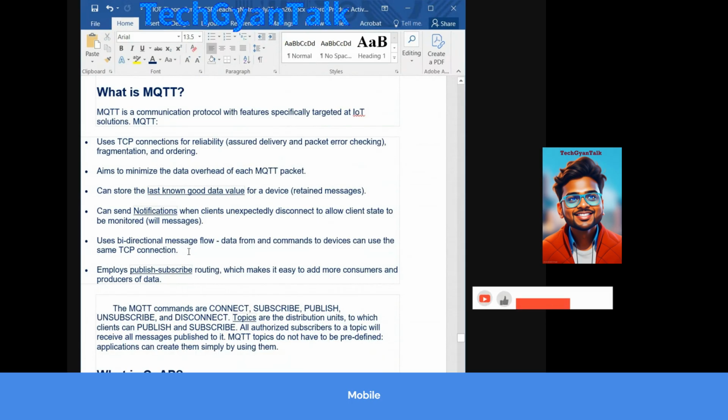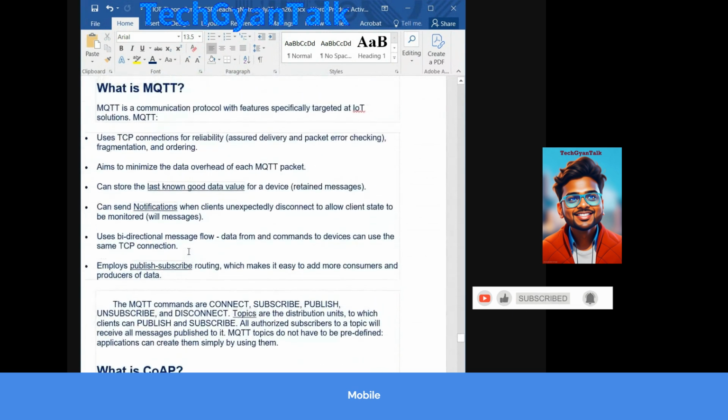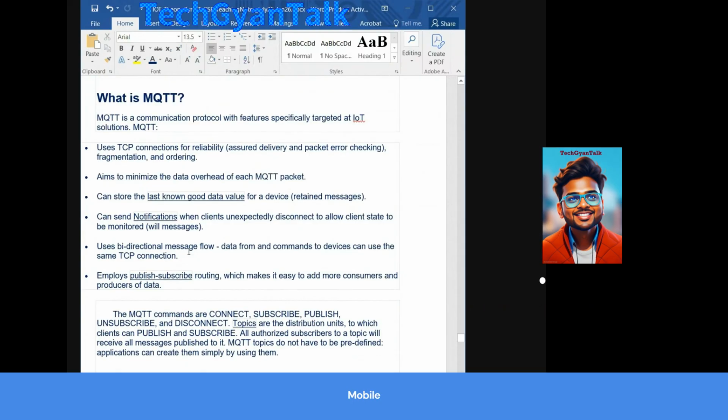It uses bidirectional message flows, so data and commands to devices can use the same TCP connections, and employs publish-subscribe routing, which makes it easy to add more consumers and producers of data.